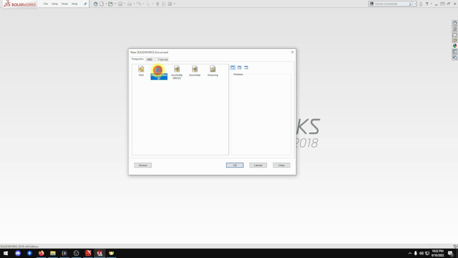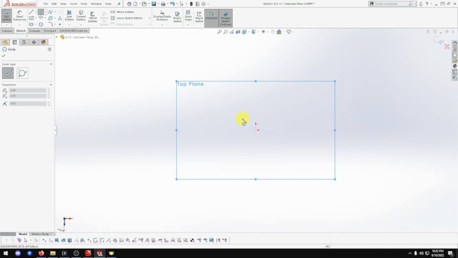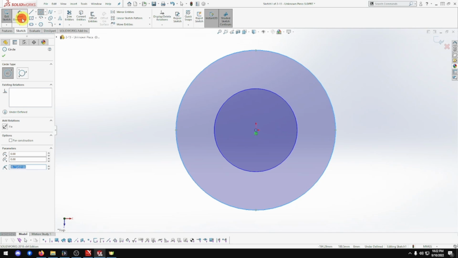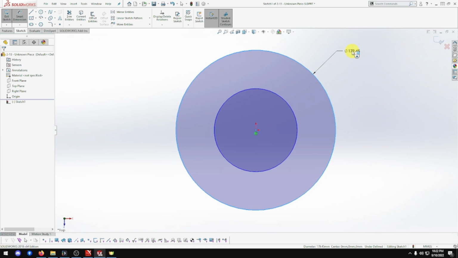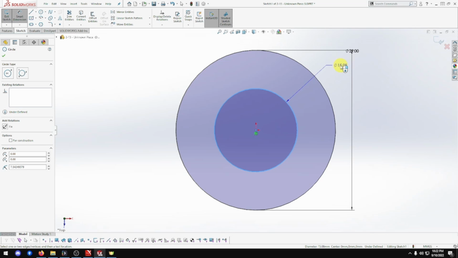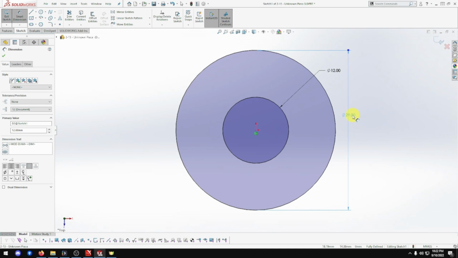So let's open up the intersection template. Okay, so let's do top. We've got two circles. Quite an easy piece too, so the outside diameter will be 29. Inside diameter will be 12. That's terrible, that is. There we go. Can't change it. Nah, that's fine. Makes no difference. Okay, there's going to be a thickness of 11.